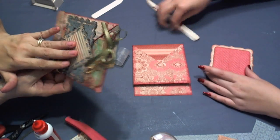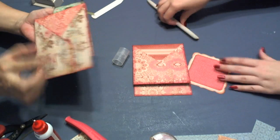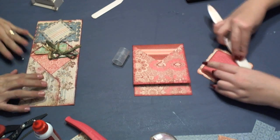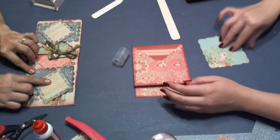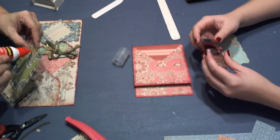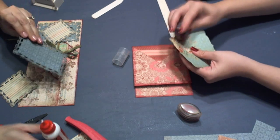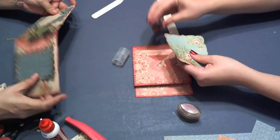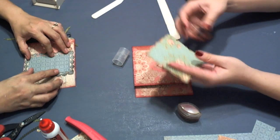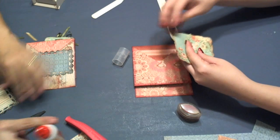And this particular page has 2 pockets that are going to look the same. So I cut 2 of those to go here, so that they're both going to have the same look to them. And like we said, we shaded all this ahead of time. I'm finding a lot of stuff that I forgot. So far I didn't shade my book or this. I only shaded one side and this.